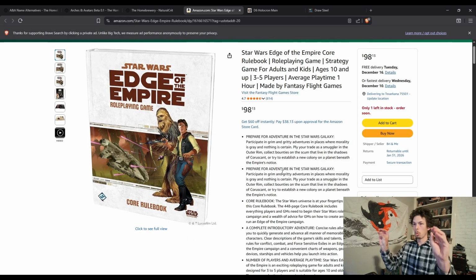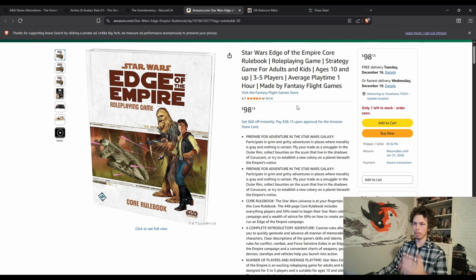It says Star Wars, Edge of the Empire, role-playing game, and then core rulebook. So they have all of those words on the front of the book because they all carry vital information. Star Wars tells you the brand, Edge of the Empire is the system itself, and the core rulebook is that specific book. Now, that's not entirely accurate because I wouldn't want to do it the way they did it, anyway, I'll get to it.